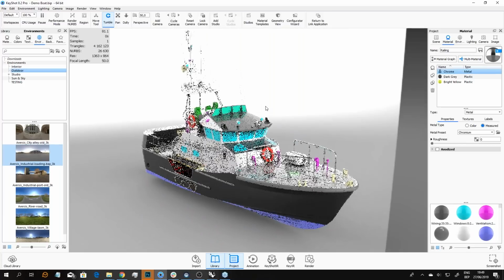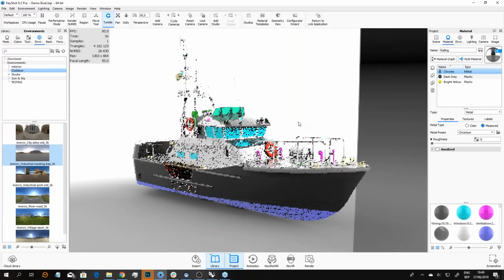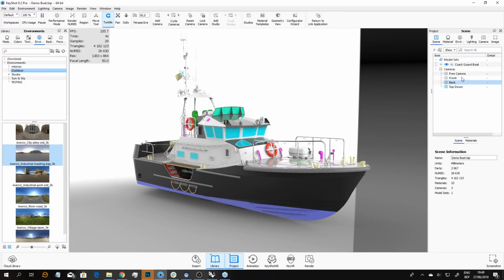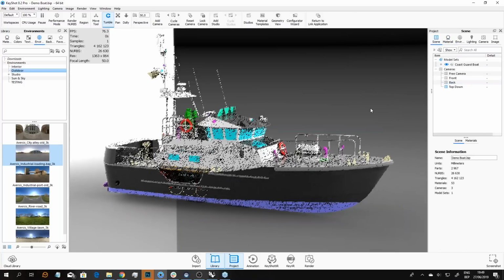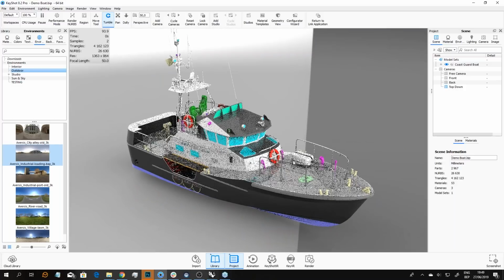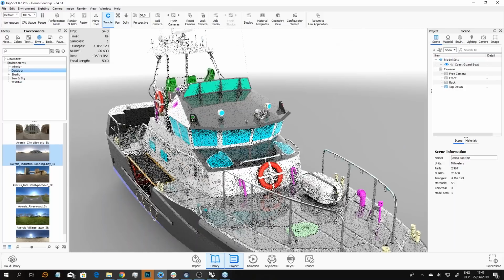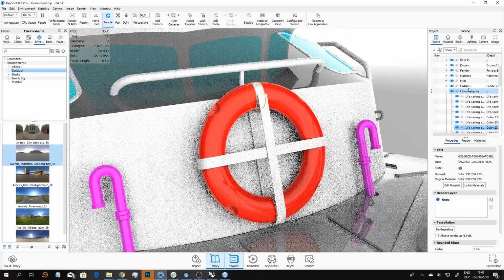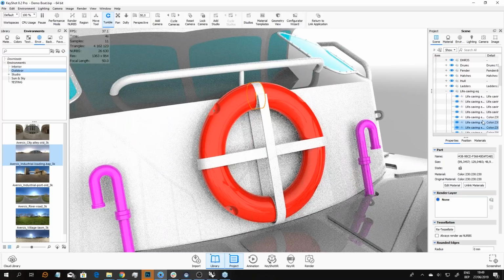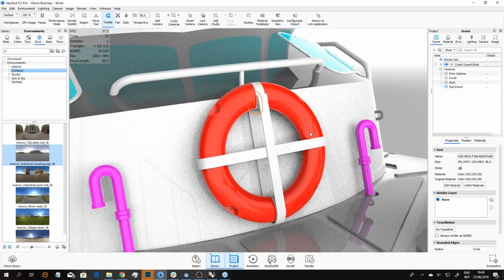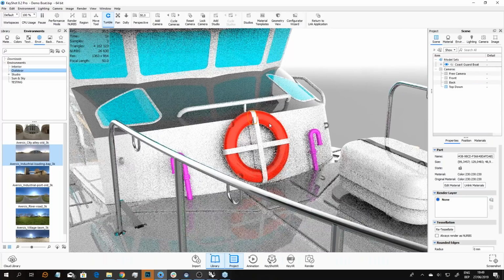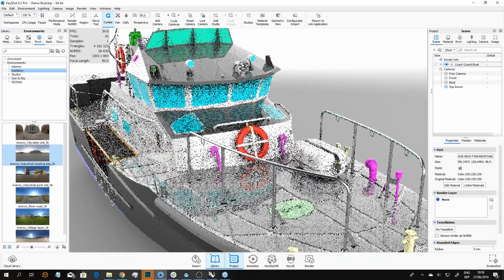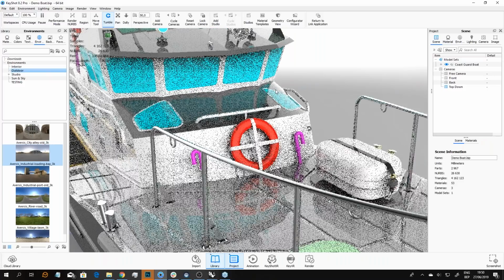I'm also going to do some setup already for physics. So here, for instance, I have these live buoys, or what they call it in English. This is contained within this structure. So what I want to do is maybe grab this buoy and throw it around and make it bounce off the ship, the boat geometry.